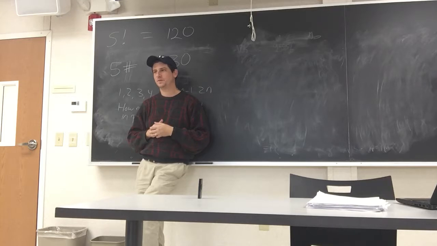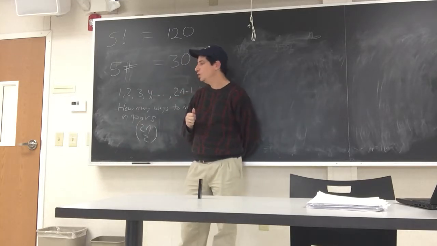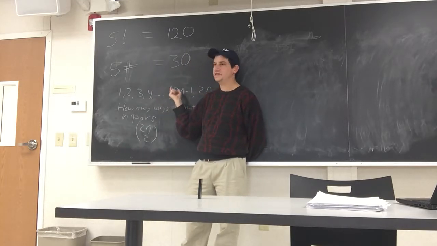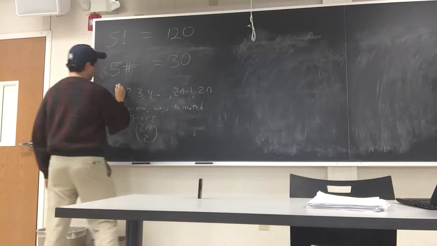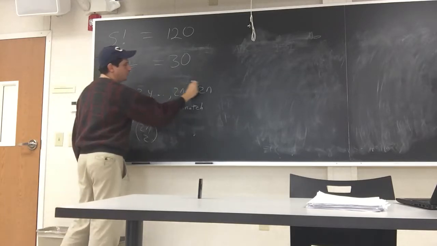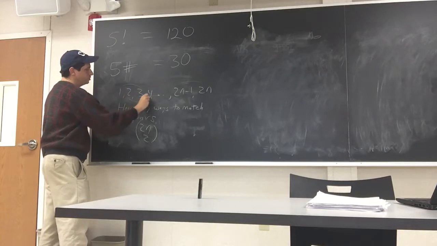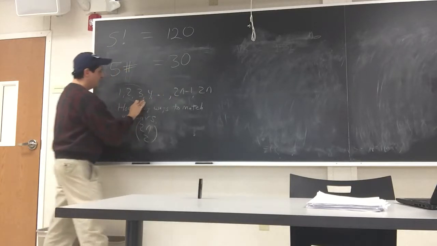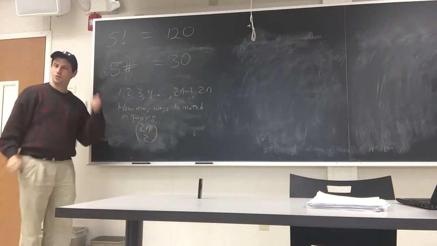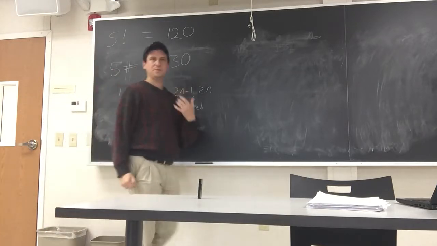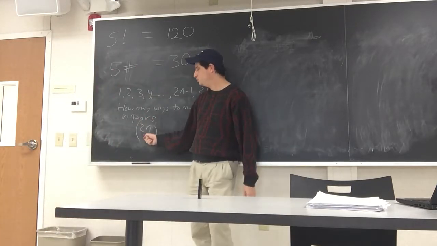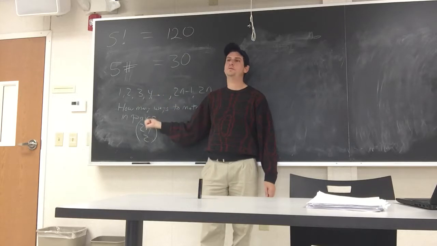Wait, so it's not how many ways to pair, but how many sets of pairs you can? No, I want how many ways are there to pair so that everybody is in exactly one pair. So for instance, I could do the simple pair 1 with 2, 3 with 4, 2n with 2n minus 1. Or I could do 1 with 3, 2 with 4. So everybody must be chosen once and only once. So 2n choose 2 is how many ways to choose 2 people to be together.